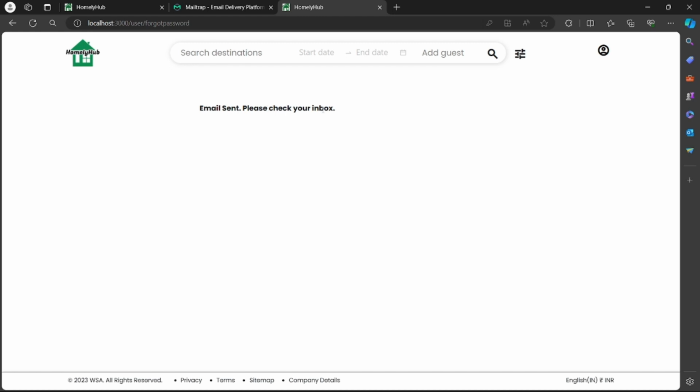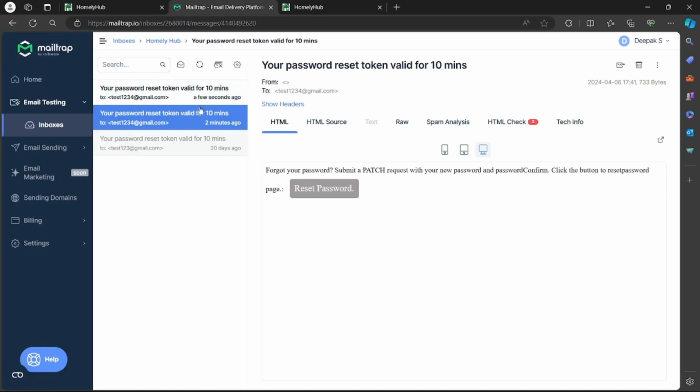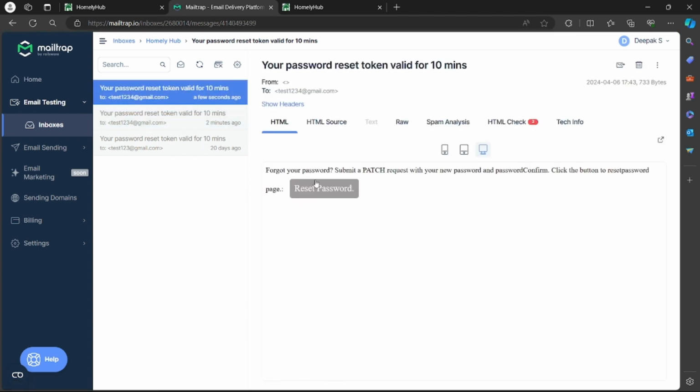So here we have used Mailtrap to get the emails. So here it just came a few seconds ago. So when we open the email, it says forget your password, submit a patch request with your new password and confirm password. Click on the button to reset the password.